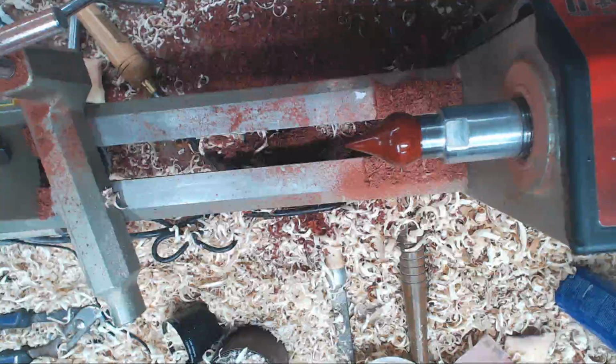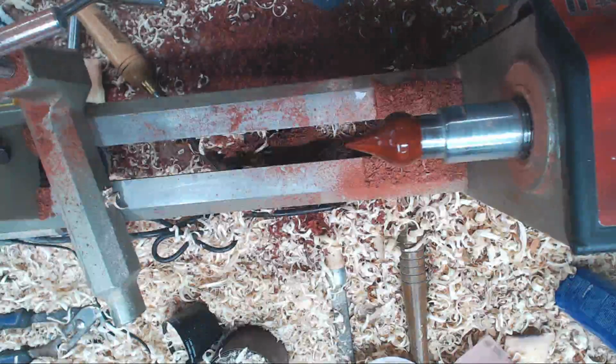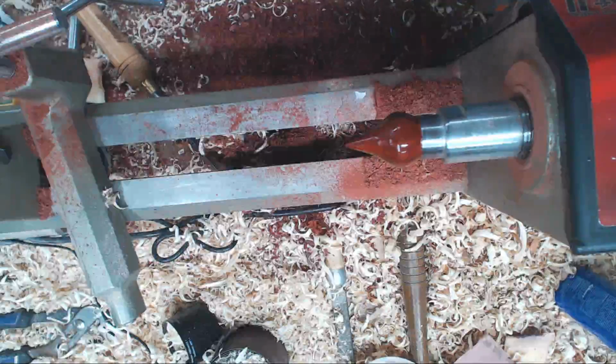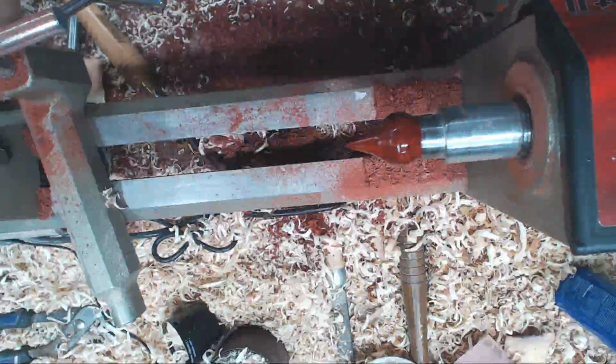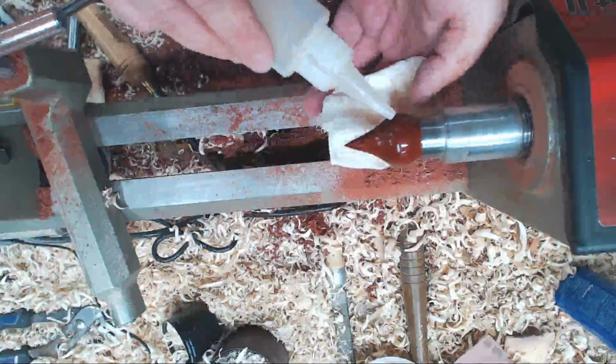So there's our bottle stopper. Give it a second to cool off. Creating that friction heats up the wood, and part of the heat's what cures the polish, but I'm actually going to do one more coat. You don't want to grab this while it's still hot. You'll leave fingerprints in the friction polish. It's still a little soft. Let's do one more coat.